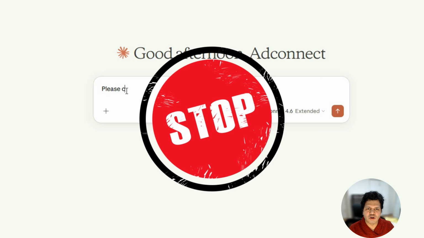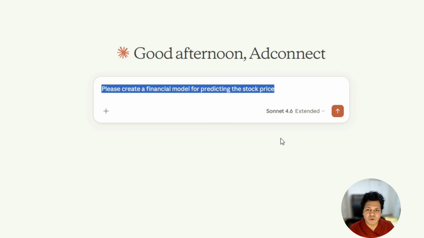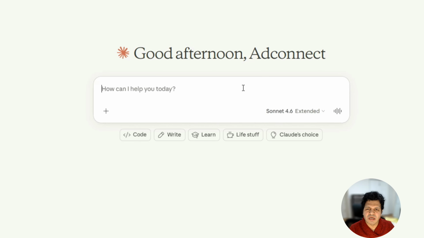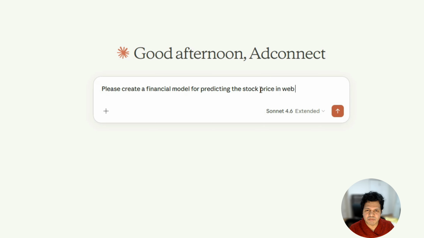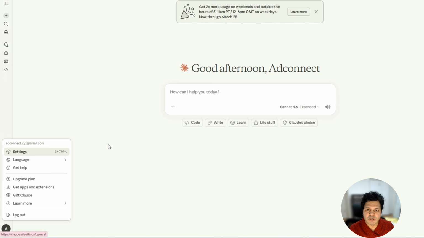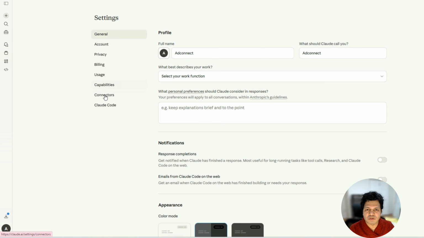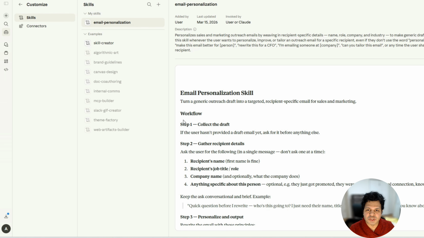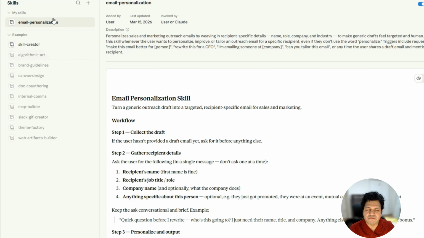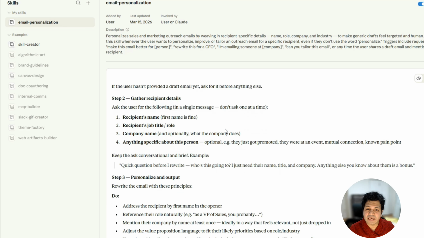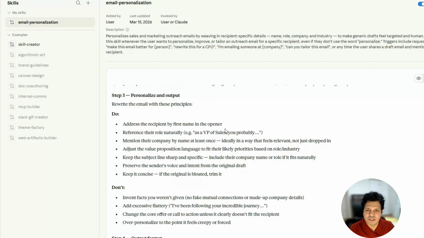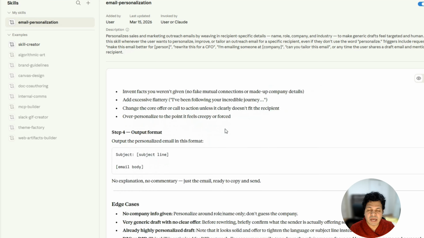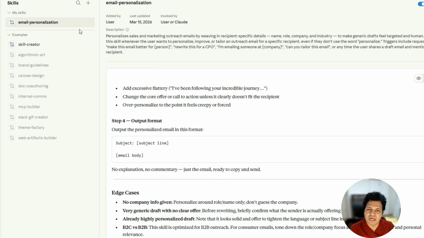Stop. If you are still copy pasting the same instructions into Claude every single day, you are literally paying with your time for something that should be free. What if Claude already knew your workflow, your tone, your entire process before you typed a single word? We are talking zero repetitions, no more explaining yourself, just results. That is, generating a full competitor analysis while you are still on your morning run. In fact, you can do the work of 3 people with the effort of 1.